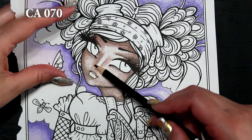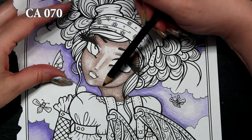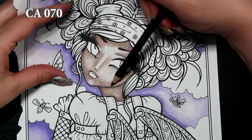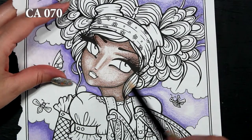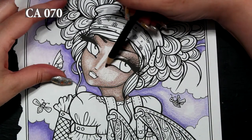Still adding this color, darkening things up. Just lots of layers, lots of light layers. No pressure.